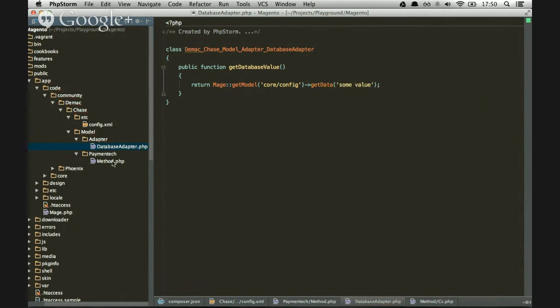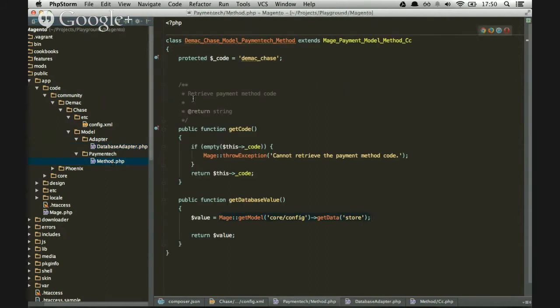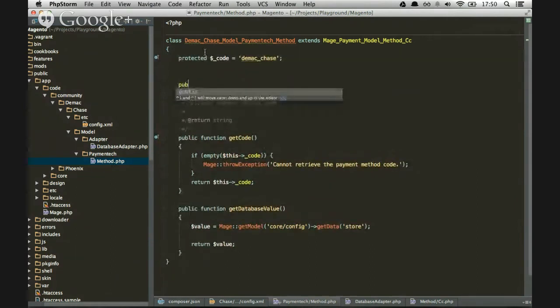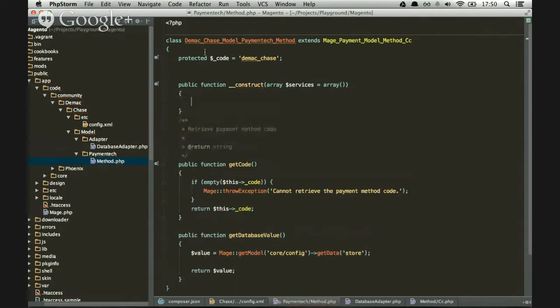Okay, and now back in our payment method, if we create our own constructor, passing in an array of services, we can then easily check what's being set at any one time.